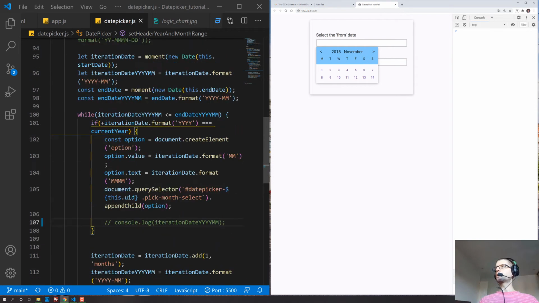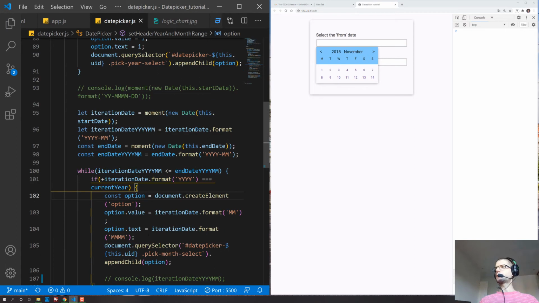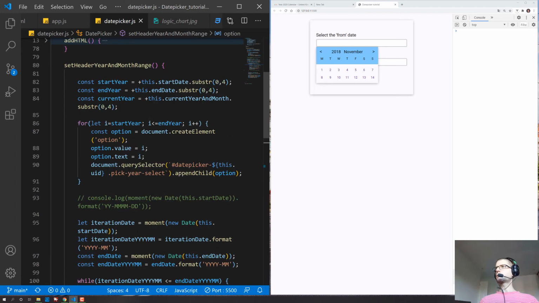Now this also, if you observe, we do some repetition here. So we're creating an option HTML element, manipulating it, giving it different values and text, and then rendering it to the DOM. So we're doing this for the month, and prior to that we're doing this for the year. So this doesn't really necessitate it, but it gives us an opportunity to refactor some of this code and make it more optimal, make it more reusable. And so why don't we just go ahead and do that very quickly.